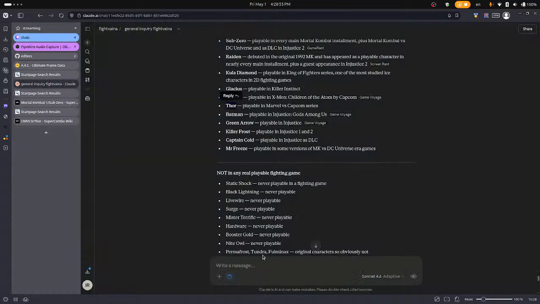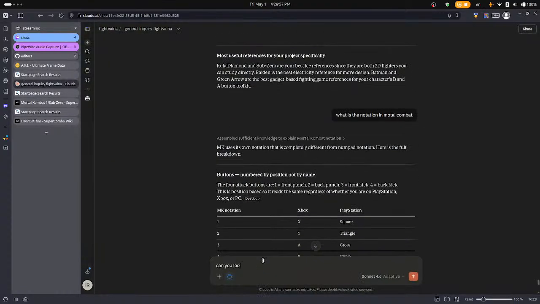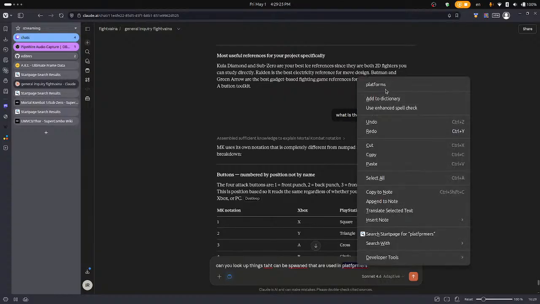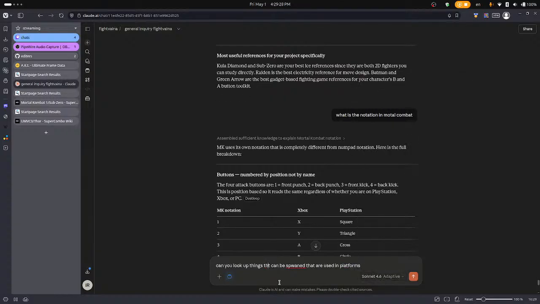Can you look up things that can be spawned that are used in platformers?